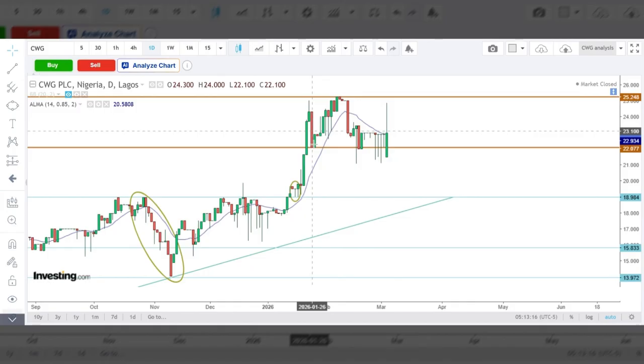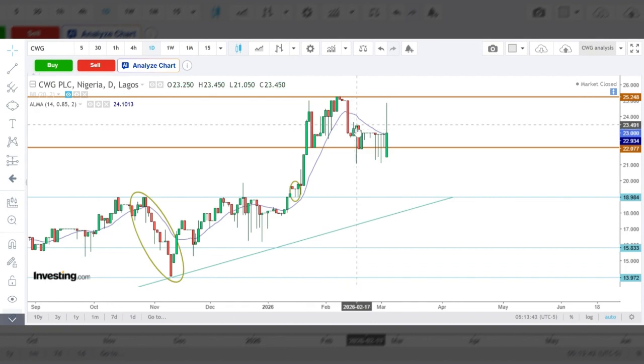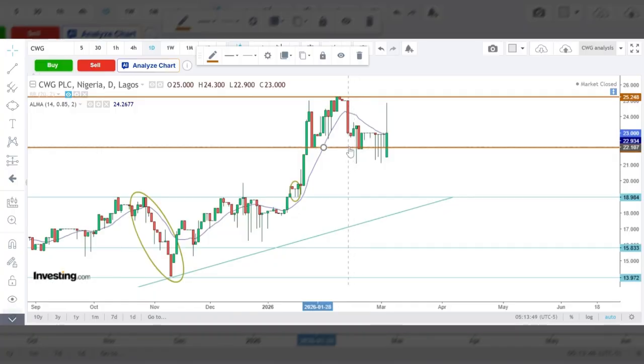People were selling their stock, and then people started buying here, which indicates where our next support level starts from. So people bought from here, then it goes up again, reaches our 25 naira threshold where people sold in the past. So the same psychology, people will sell again, and it continues selling. We try to push it up, but you can see that when it came back to this level here, buyers pushed it up again.